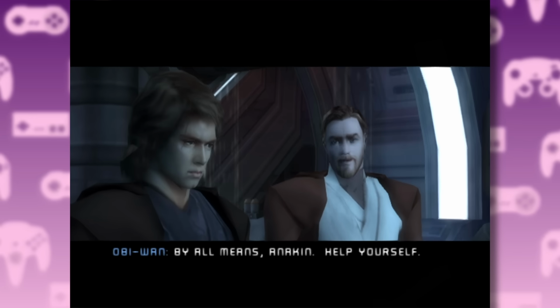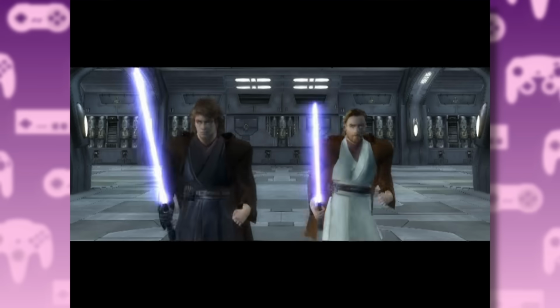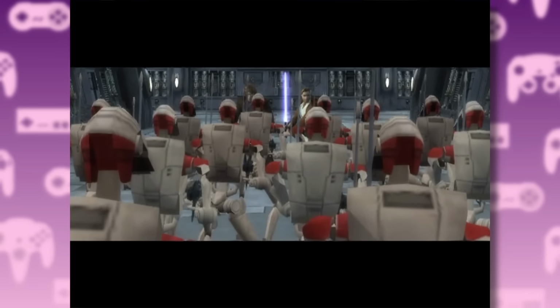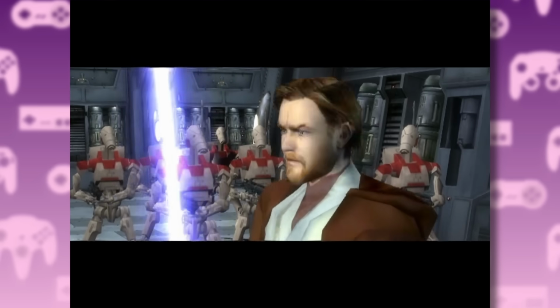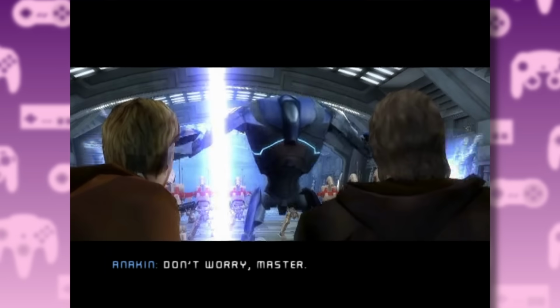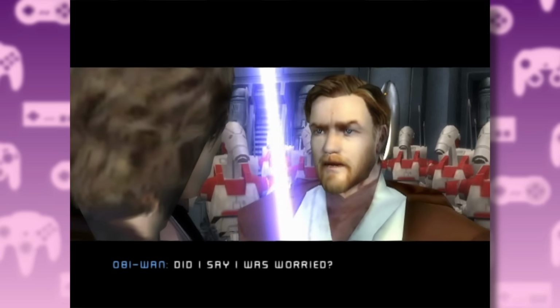And speaking of Obi-Wan, is he wearing like 80s power shoulders underneath the Jedi robes? The game is filled with these little cutscenes that allow the PlayStation 2 character models to show off their full range of emotions. Now, in terms of voice acting, they got James Arnold Taylor to do Obi-Wan. He would, of course, go on to voice the character in the Clone Wars.